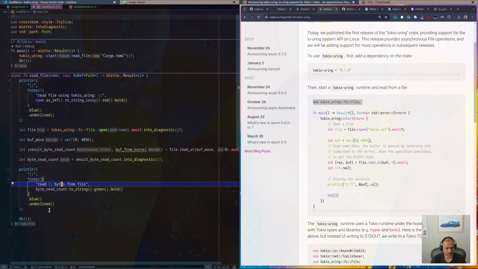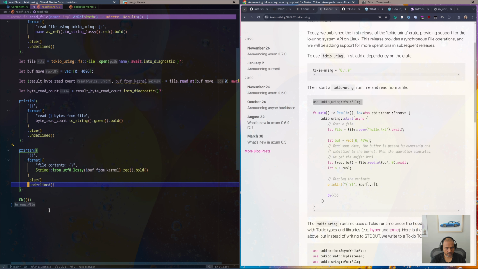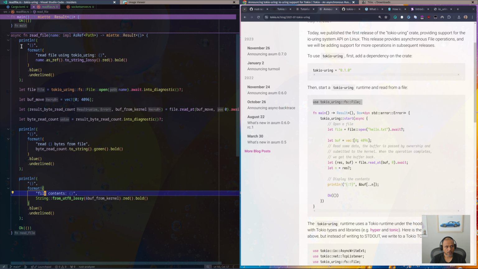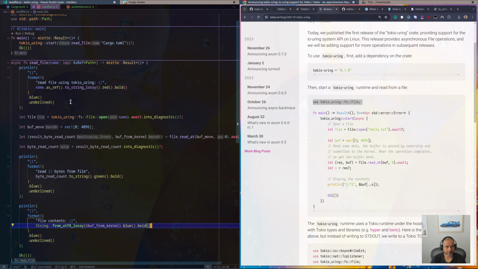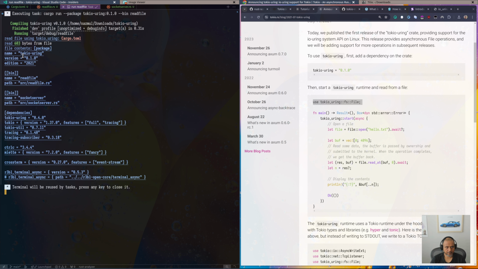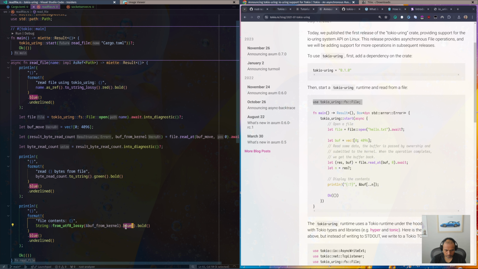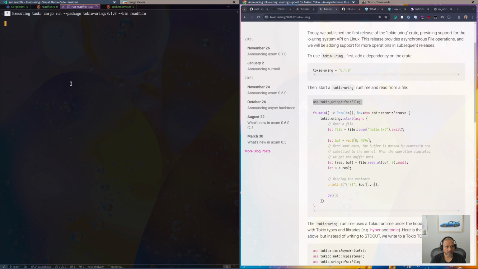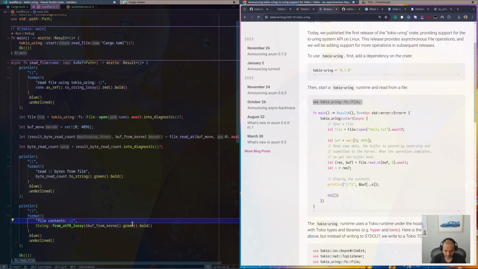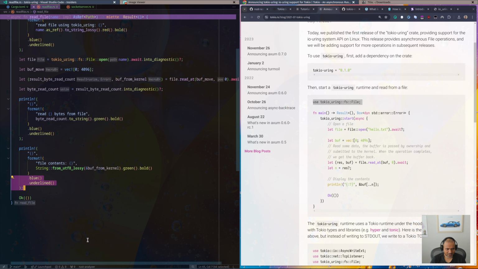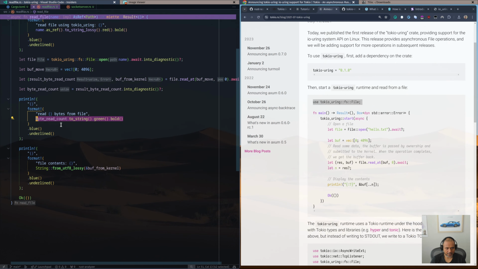Okay, so let's just dump that to the output and see what the file contents look like. And the file content should probably not be red. Let's do blue or something. And then let's see what that looks like. Okay, that's unreadable. Let's do green. And then let's see that. Okay, that's terrible. Let's do not underlined. I don't know what this is doing. Why is it doing green and bold here? Ah, Copilot. Okay. So what is this doing? Read this many bytes from file, and it colorized byte count to green, and the rest of it is blue. Okay.